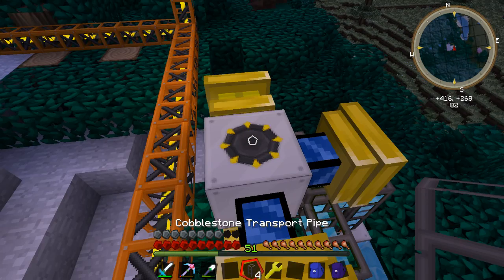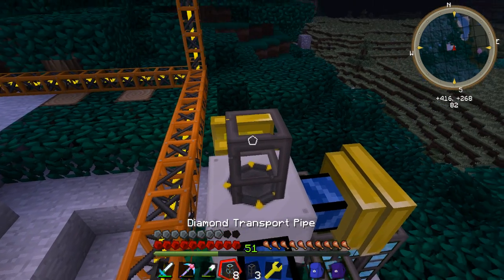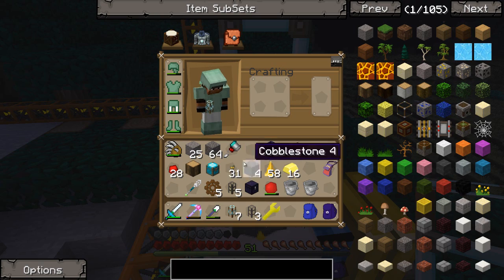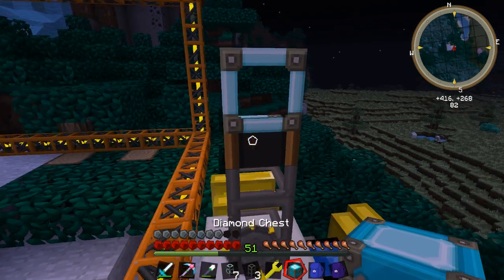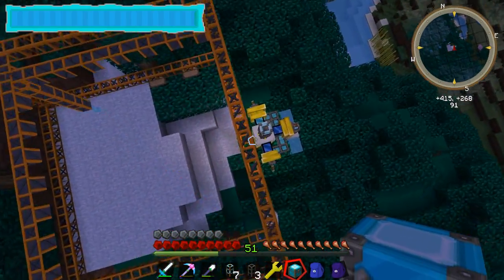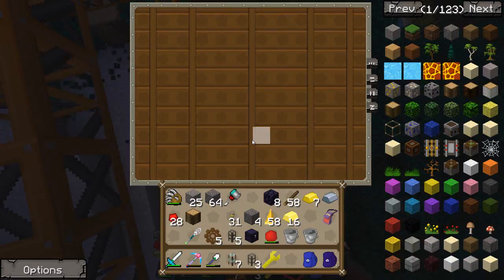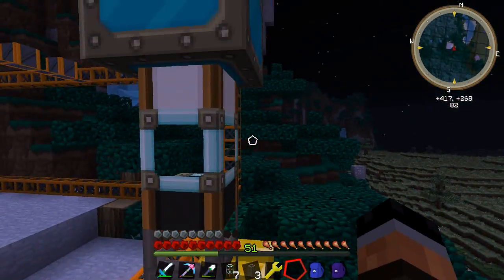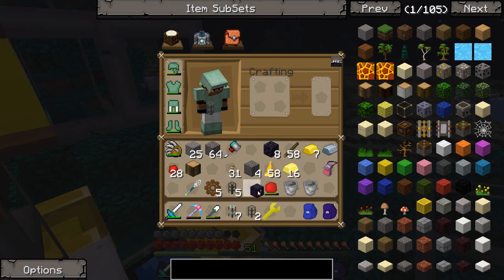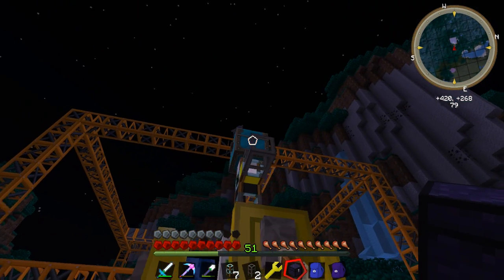Cobblestone pipe here. Diamond transport pipe there. Let's get the diamond chest on first. Oh, whoops. Let's just set it up right here. Alright, there we go. So we got the diamond chest on first. Just set that out that way. And we'll put the void chest on the end of that.